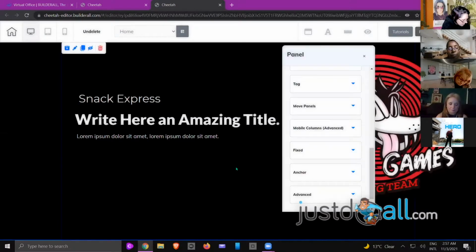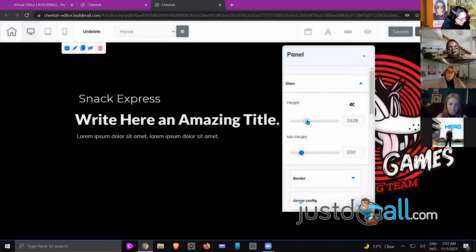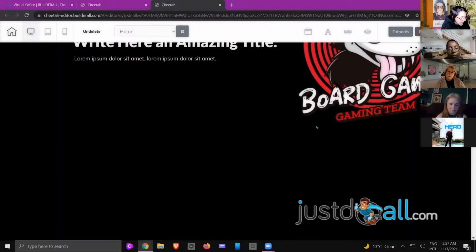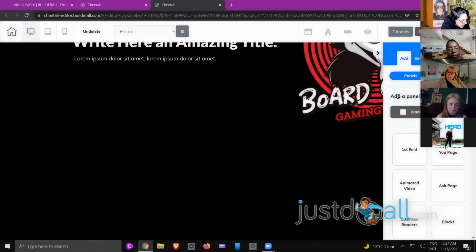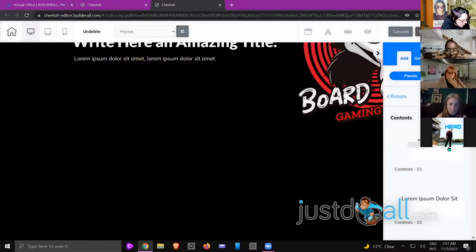So I'm going to increase this page and we are going to mess this up because I want to show you what happens. So let's go to the size and we're going to increase the height. And we're going to pretend that we have this long panel. And we're just going to work with this long panel. And we're going to add some additional things here. So let's just go and add. I don't know what to add here. I'm just going to add anything that comes to mind. Let's go grab content, the content block at the bottom.